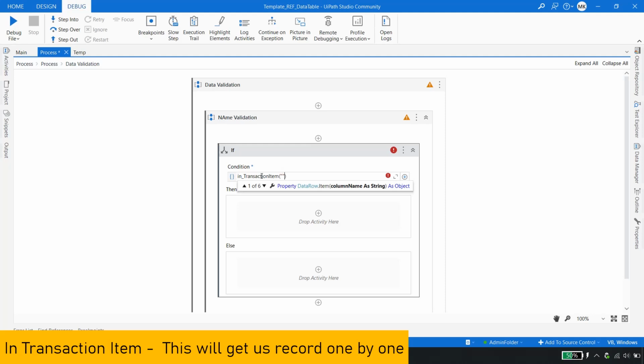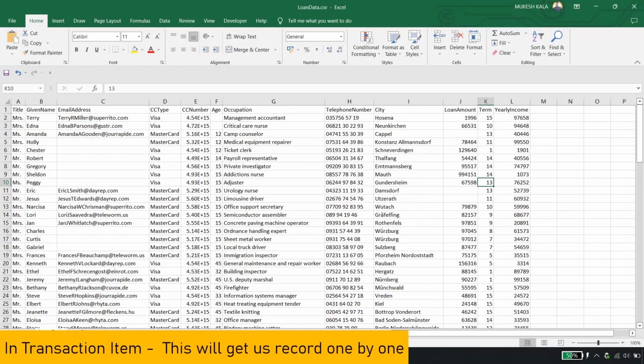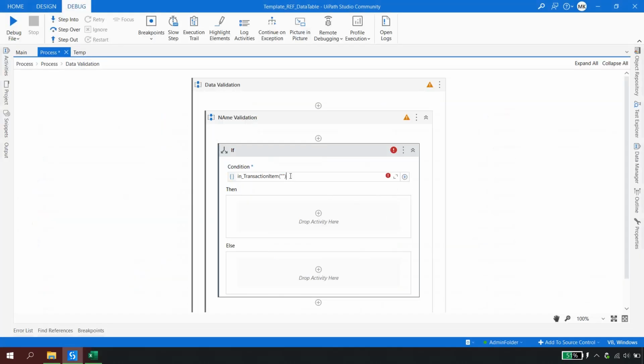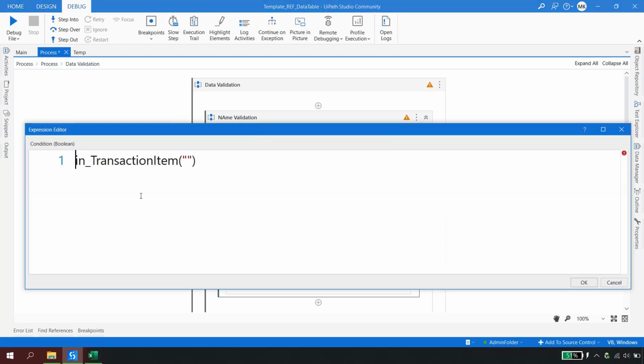In the transaction item, I am telling UiPath to look for this one which is called the given name. Okay, and now we have to validate whether that is null or blank, right? So I'll quickly open this in the advanced editor like this, open editor, and now I can write a condition here. So this will give me that value.